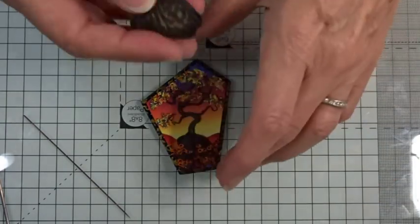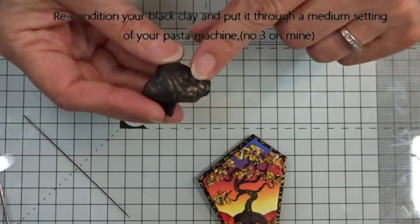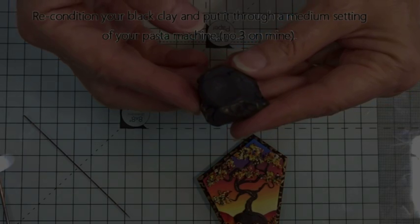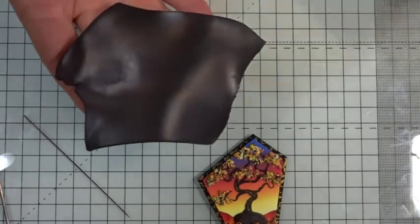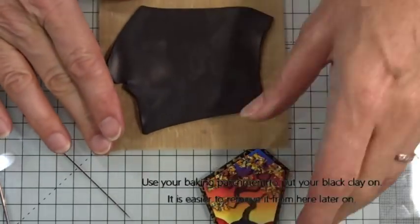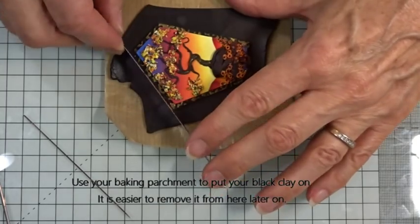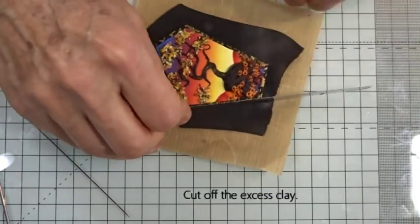Take your leftover bits of black polymer clay. These can be the bits which have got the mica powder in it as well, that's fine. Just mix them back up through the pasta machine and put it through on setting number 3. So here's our clay. Now if you go back to using your piece of baking parchment, at the moment simply pop your piece over the top and use your tissue blade to cut down to give you a guide as to size.